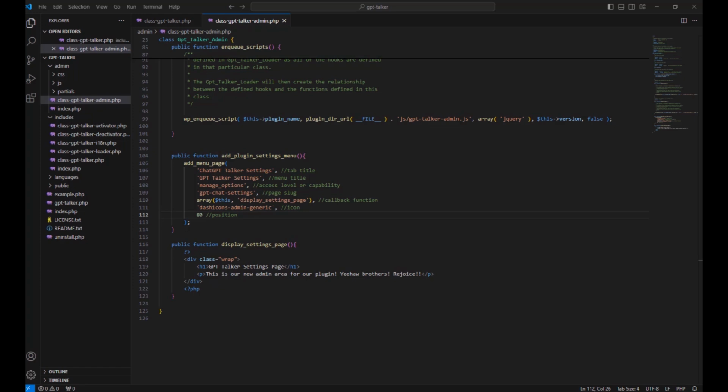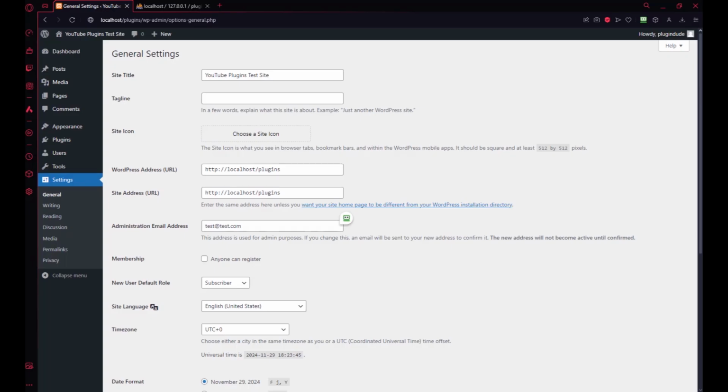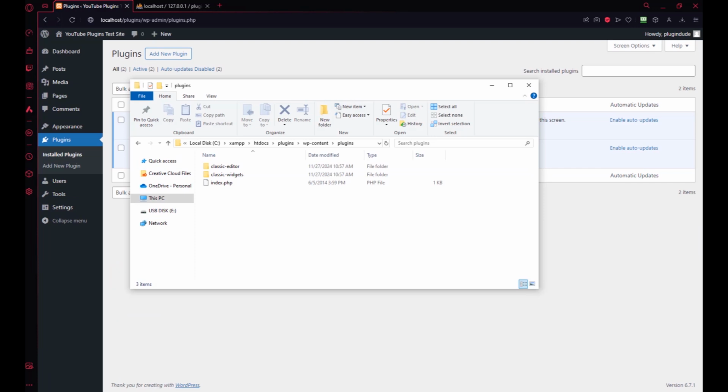All right, so now we're back in our plugins folder, and remember, this is in our XAMPP, our htdocs, the plugins. Plugins is actually the name of my WordPress installation, content, and then plugins. I should have done something different to not be confusing. And here's the plugins that currently exist there, and we can verify this by going back to our plugins, our installed plugins, and you'll see the only two that are here are the two that are here.